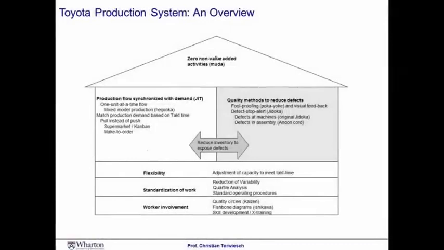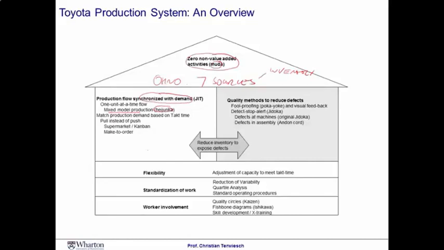I would like you to think about the Toyota production system in the form of a big house. You will notice that this house includes many of the concepts we talked about in this course, so take a look at this slide really as a capstone of the course, not just for the Japanese vocabulary. The top priority of the Toyota production system is the reduction of waste — Muda. Remember the teachings of Ohno: there are seven sources of waste, and the most evil source is inventory. Inventory gets avoided by synchronizing production flow with market demand. Heijunka stands for mixed model production. Toyota factories emphasize flexibility, and many of their lines are able to change quickly from making one car to making another, allowing them to produce exactly the vehicles demanded by the market rather than those convenient given the current plant setup.